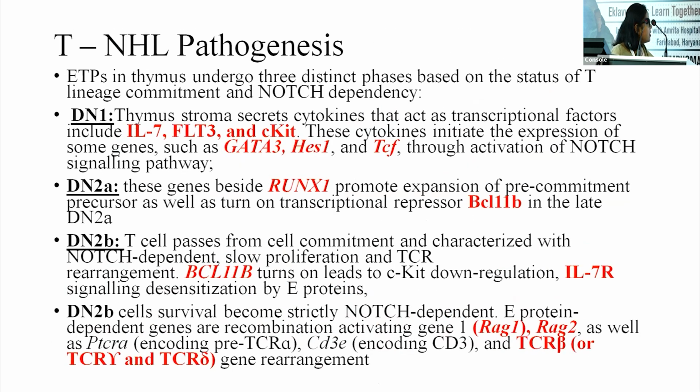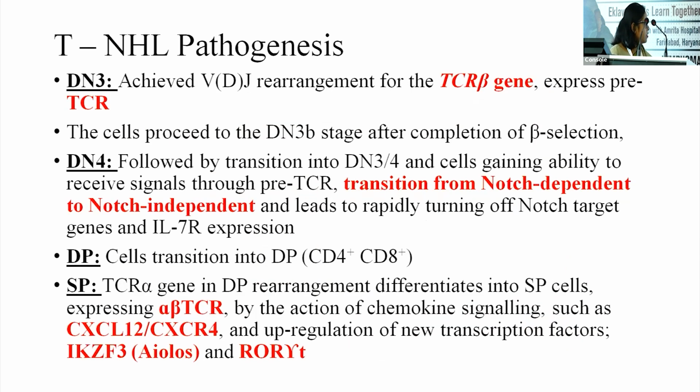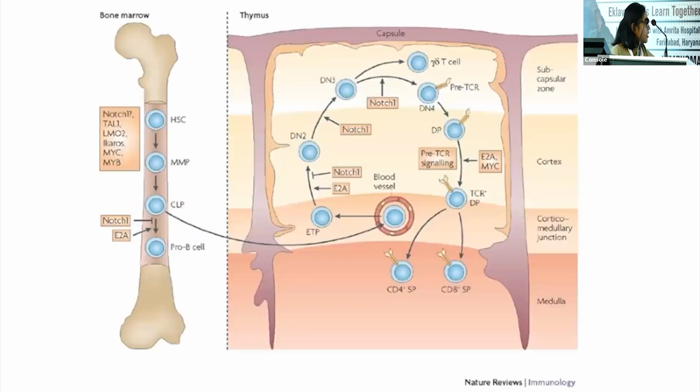I'll just skip these slides. So again, T cell receptor commitment is characterized by Notch dependency. And as we can see, I've highlighted all the various transcription factors and genes in red. These are all the factors which are mediating TNHL pathogenesis. I'm sure we will be dealing with them in detail in our molecular discussion.